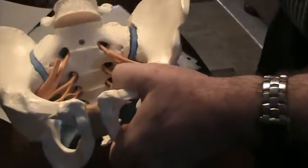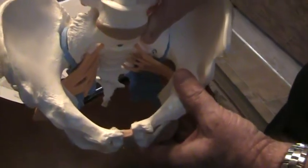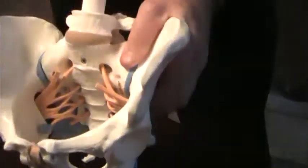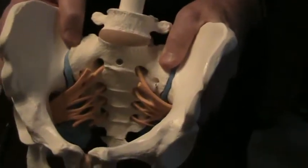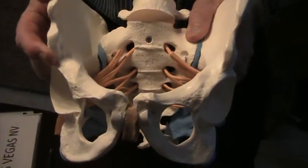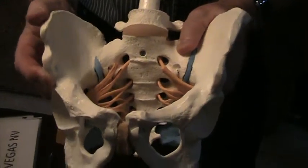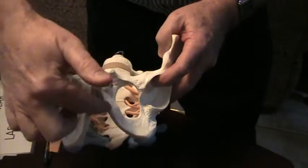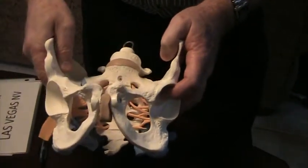The sacrum — this large bone of five fused vertebrae, kind of triangle-shaped — moves forward, increasing the internal dimension. The paired iliac bones go inward, and you can see how that makes the bottom move outward, a little bit forward and definitely outward. You can also see that the symphysis pubis gets compressed at the top, but at the bottom there is an arch ligament designed to stretch out, and that is where that process happens.